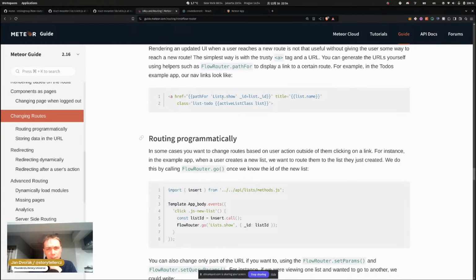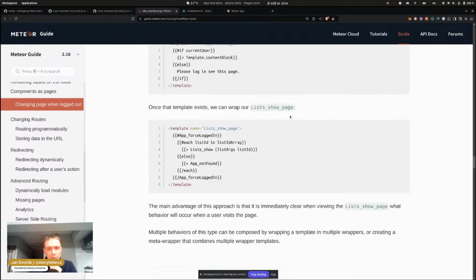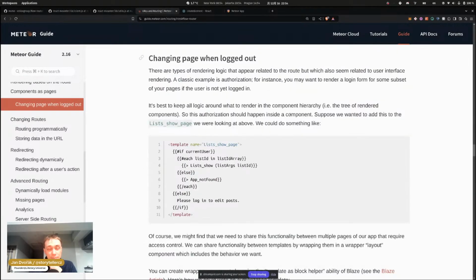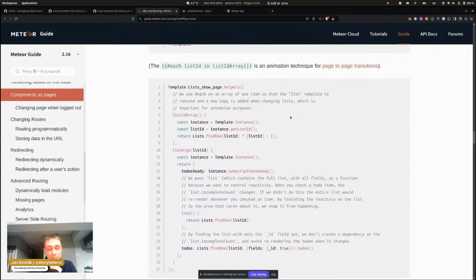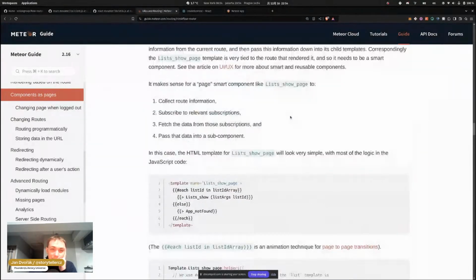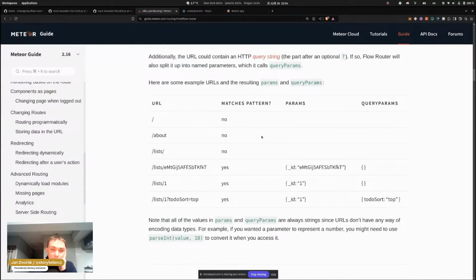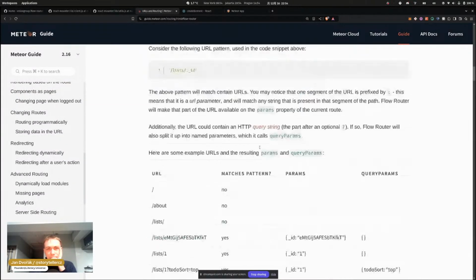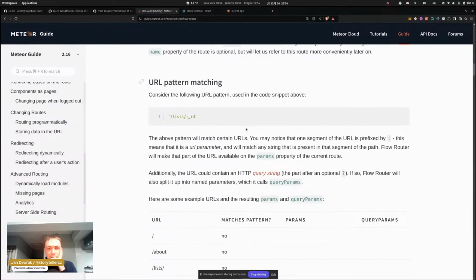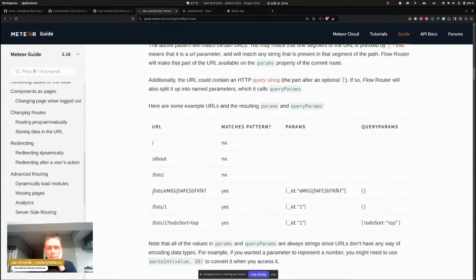path for list.show, I do wonder if that still works, because what we see from this, let's jump up. Yeah, here we go. List ID matches params, so it has to be lists in the param, and then we'll have the pattern of the param here.